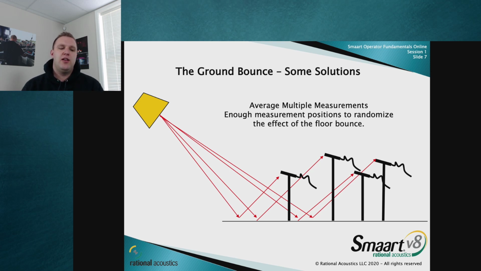If we can take multiple positions, whether you have one microphone and you move it around, or many and you set them up and take many measurements at once and then average them together, we can effectively randomize out the effect of the positional anomalies when we average them spatially. And that's what we're after here. When I talk about spatial averaging, I'm talking about being able to average out the positional anomalies that you would get from location to location.